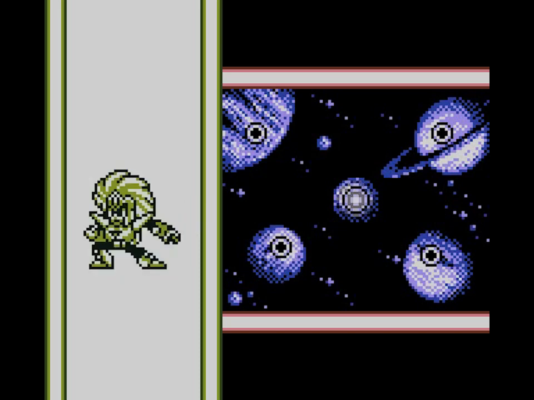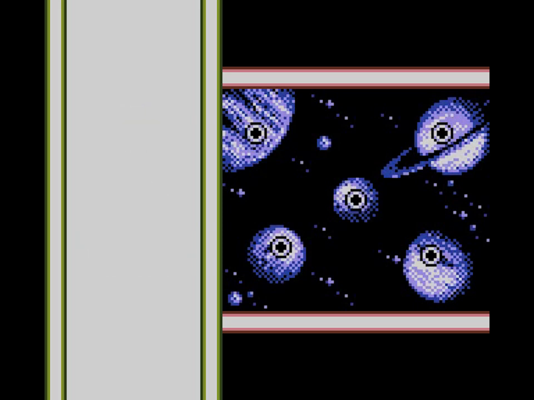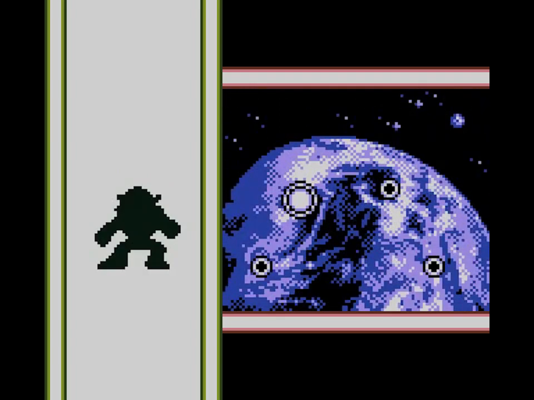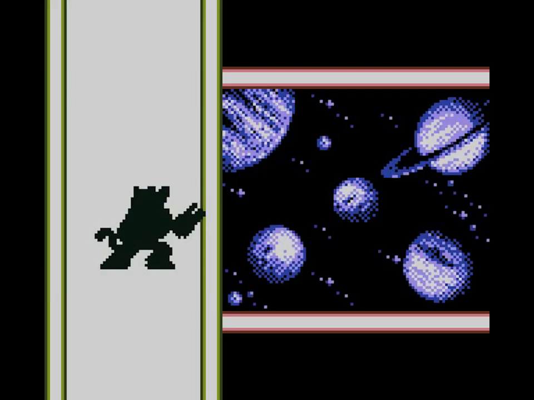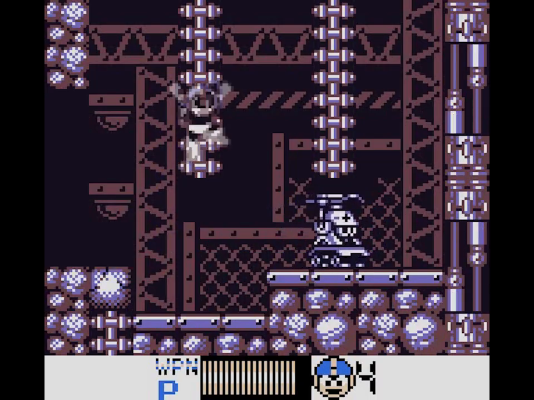To start our day out, we actually need to go back and get Pluto's gem. So we're gonna go get that right now. Oh crap, I hit the wrong button and I went back to Earth. You have to hit the A button. I did it. Here it is. Nope, right here. Oh, I gotta go down.